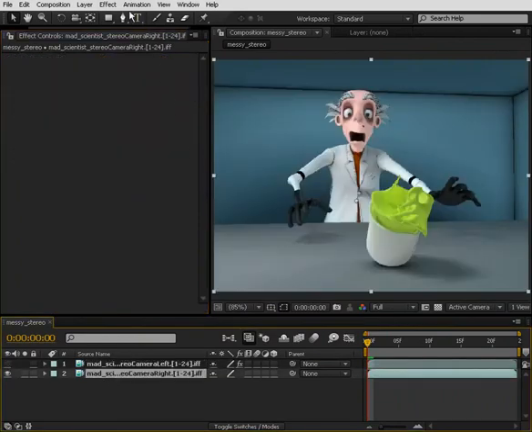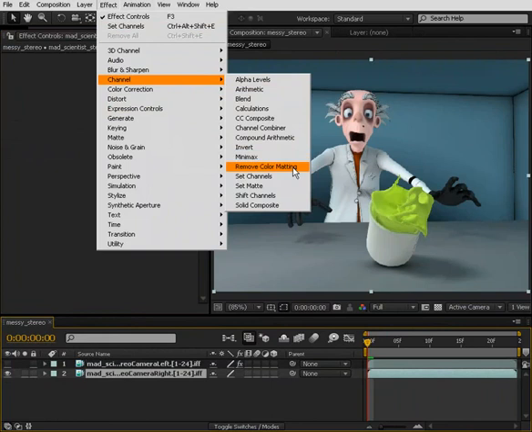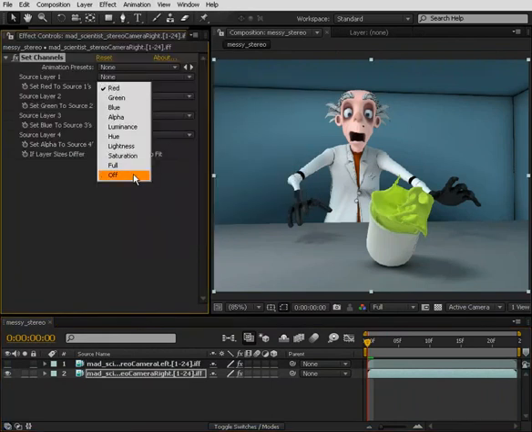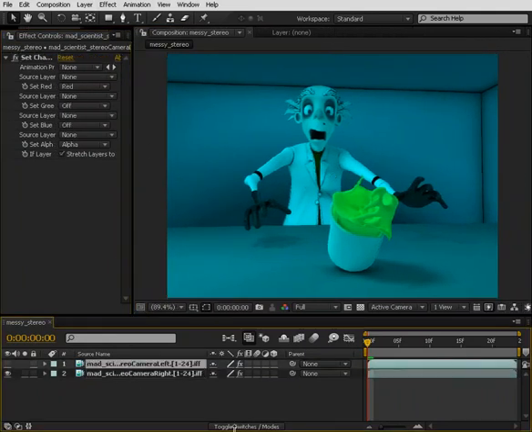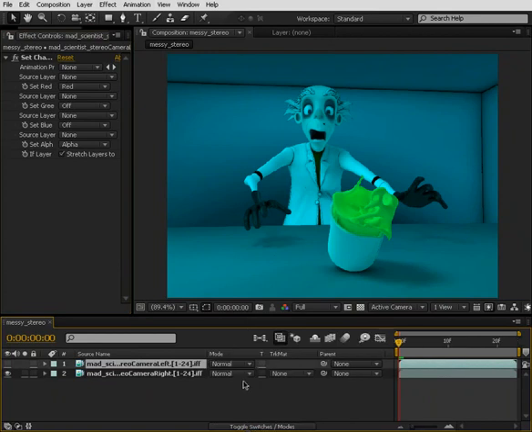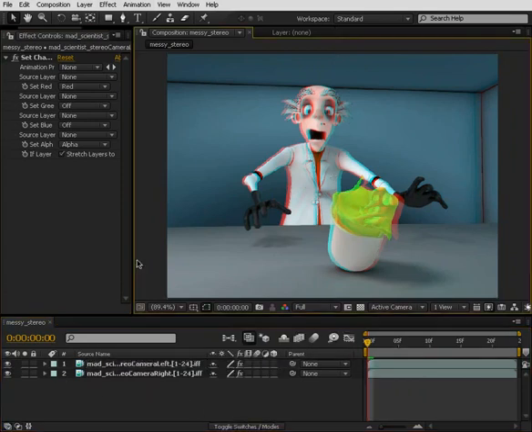Perfect. So now on the second layer, on the right layer, remember on the R's, right remove red. So we'll go to Channel, Set Channels, and on the red, we'll turn it off. There we go. So now that we have this created, what we're going to do is set a blend mode. So we'll go ahead and activate our toggle switches here and set this from normal to add on our top layer. All right, we'll turn that on, and there is our quick and dirty anaglyphic experience, right? Our anaglyphic final output. The problem is, what if I want to color correct this? Well, it's going to be hard to visualize without turning lots of things on and off, on and off, on and off.